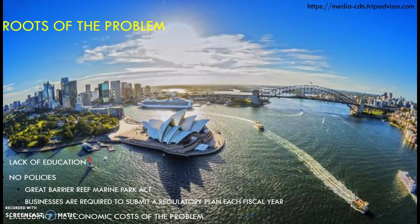So when we pay for the problem now, we aren't paying for the problem. We're paying the companies that get their riches from the Great Barrier Reef. We're not actually helping it in the economic costs, which is a big problem. Because if we were to include the economic costs, so many of our actions and habits that we do now would be cut off right away because it would just be too expensive for us to continue on the path that we are going.